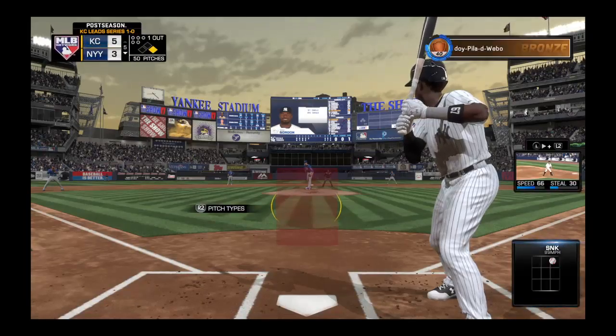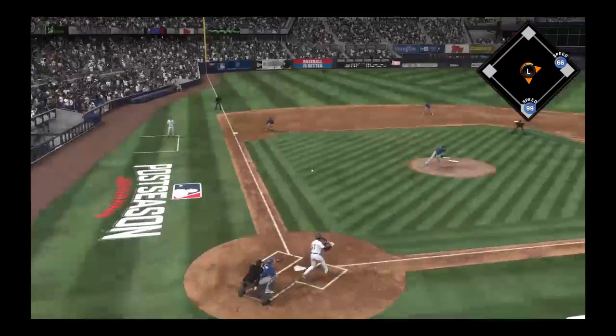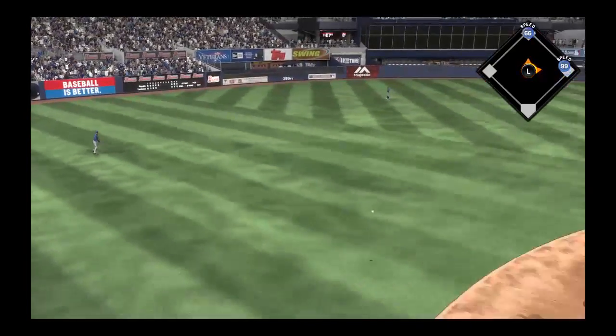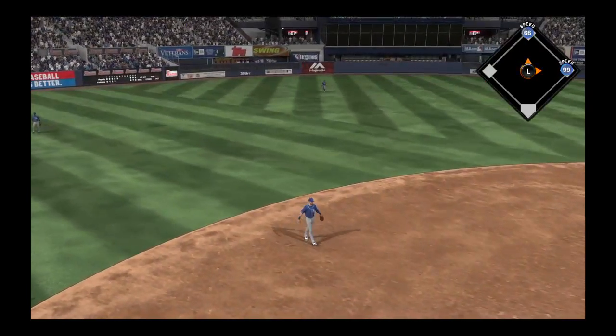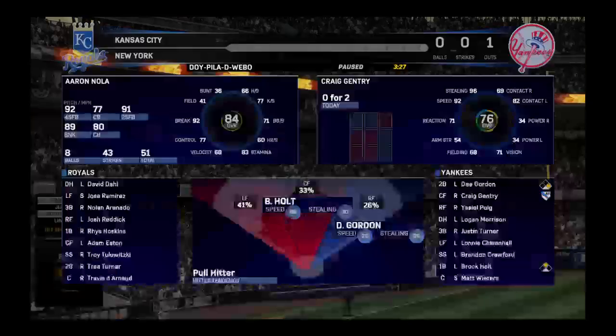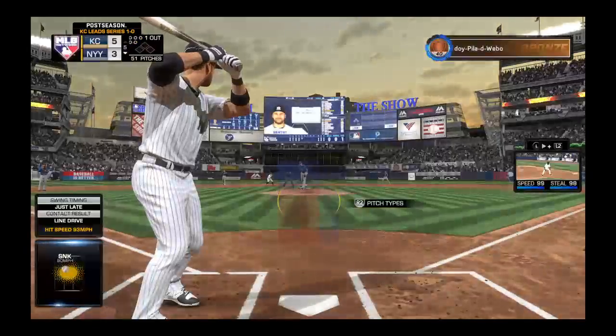Here's D. Gordon. Second baseman, D. Gordon. This is line to left, and that's in there. Base hit. Here's Craig Gentry. He comes in 0 for 2 thus far.